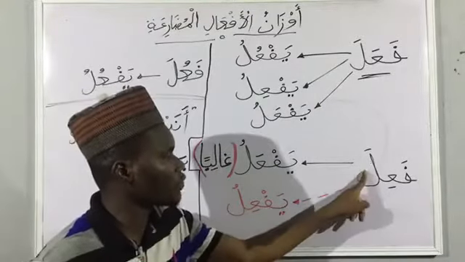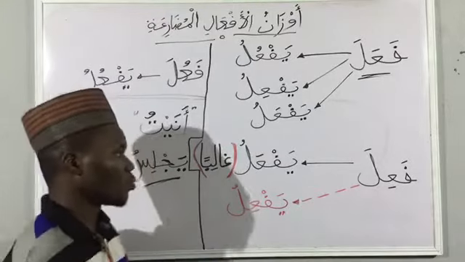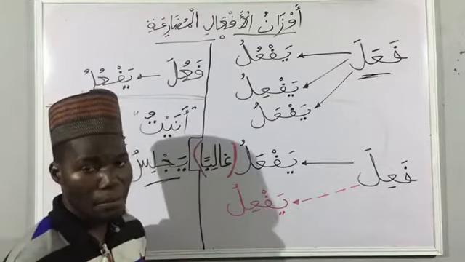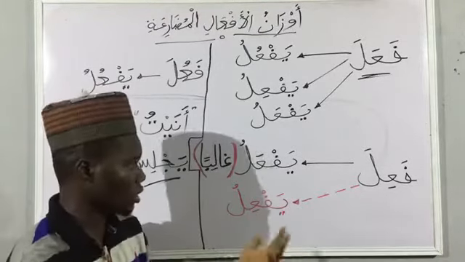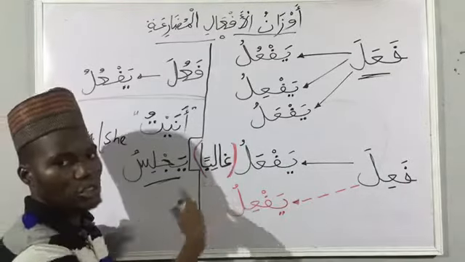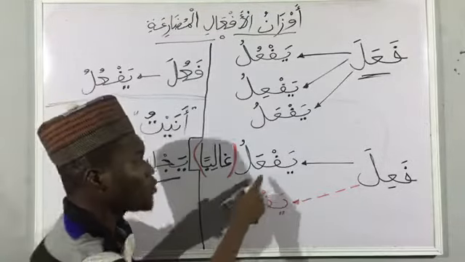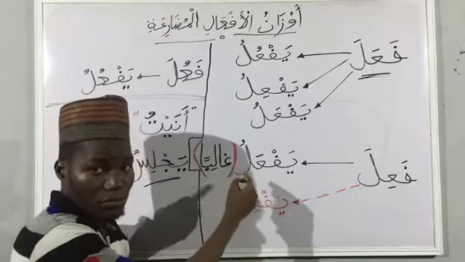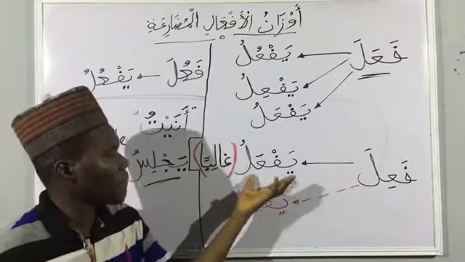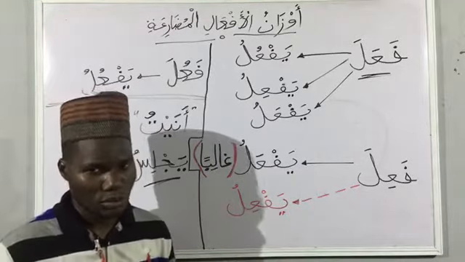Now, the second scale in Fi'l Thulathi is what? Fa'ila, isn't it? So what is its Mudari? It has one Mudari form that you can transform it to, and what is that? Yef'alu. So that means fa'ila, yef'alu. You can see the Ayn al-Fayl for Fi'l Thulathi in the Mudari state, that is what we are most concerned about. Example, sami'a, yasma'u. I hope you get it.